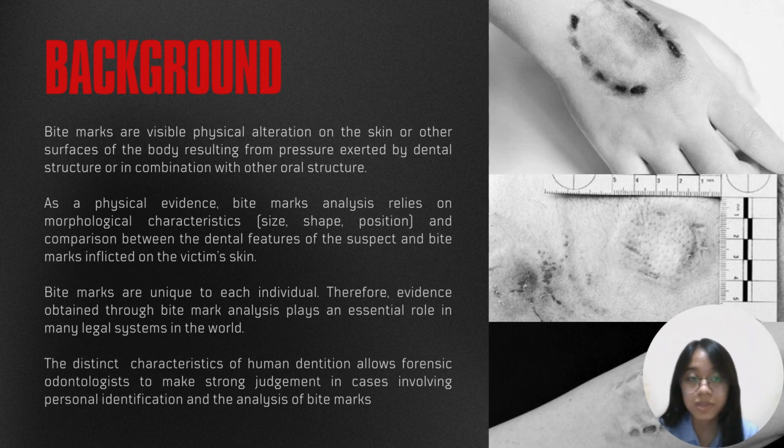This process includes the analysis and measurement of size, shape, positions, and other unique variations of each individual teeth and bite marks. Bite marks have a long history of its use as a method of personal identification. Bite marks are unique to each individual, therefore, evidence obtained through bite mark analysis plays an essential role in many legal systems in the world. The distinct and unique characteristics of human dentition allow forensic odontologists to make strong judgment in cases involving personal identification and the analysis of bite marks.